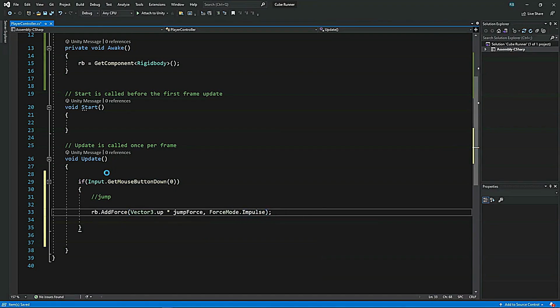So this will make the jump force a little more effective, and the player will quickly be jumping higher. Okay, if we don't make it Impulse, then we will have to give a much higher jump force like 300, 400, but with that impulse we can simply make it 10, 20 and the player will jump really high. Okay, so now whenever we click the mouse button, our player should jump up with this jump force. Okay, so now let's go to the editor and check how it's working.